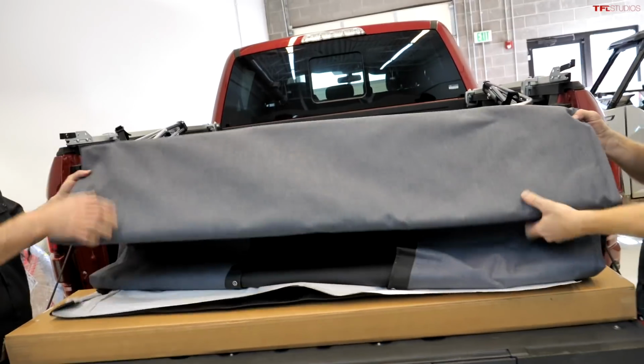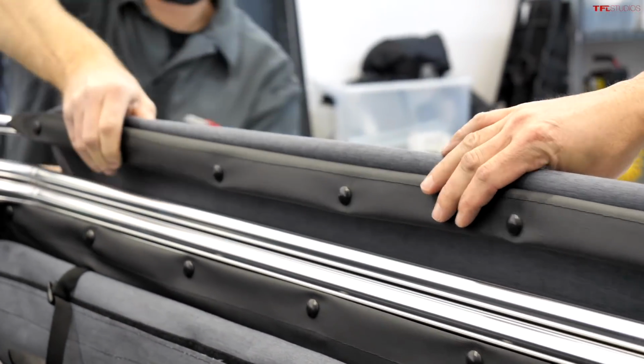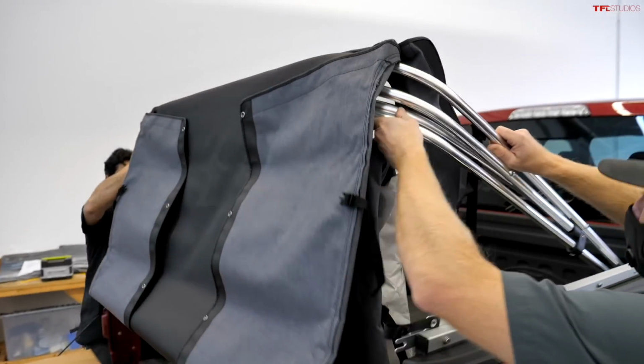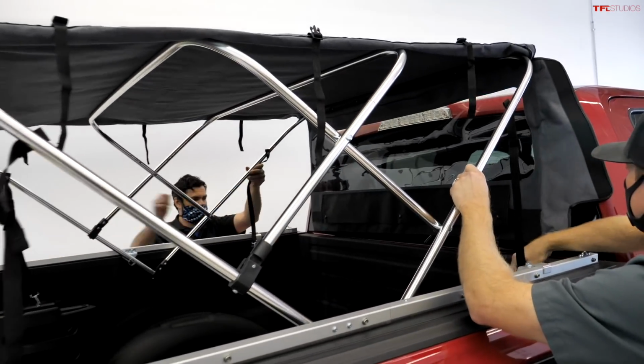Some other advantages include that it installs in, well, no time flat. It takes less than an hour to install, and I was there when they did it. Attached to bed rails with custom clamps. No need to drill into the truck. Yeah, you gotta love that. And clear vinyl windows give full visibility through the bed of the truck, so you can see what's behind you.